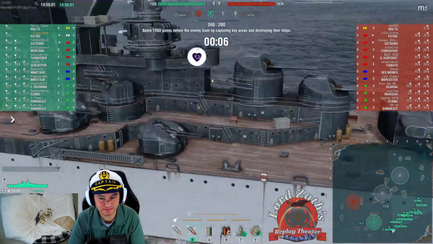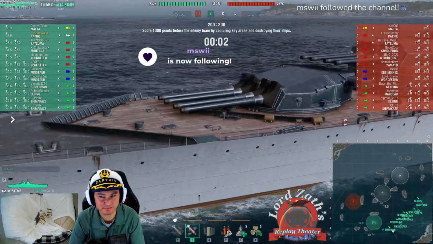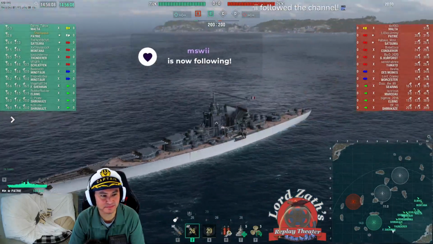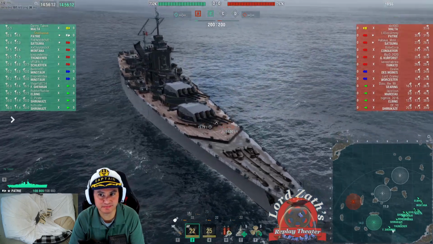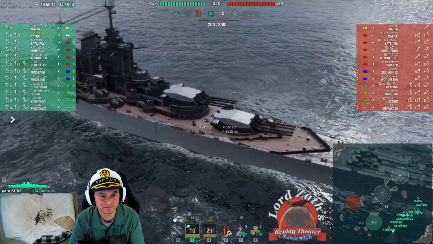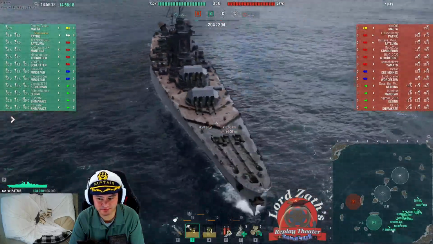So here's a couple of neat things about the Patrie. Not only does it have an insane amount of AA, well, as far as insane AA goes, AA doesn't really do much in the game, but if you run into a novice carrier, you melt him because you have 12 flak. So much fun.